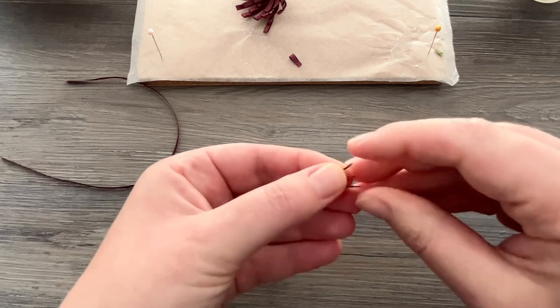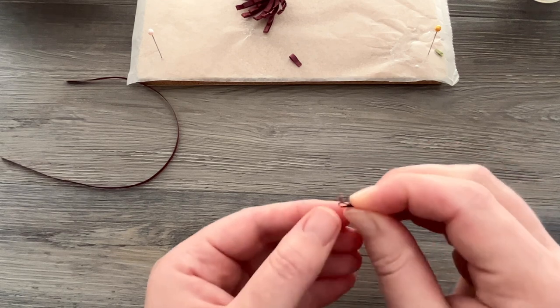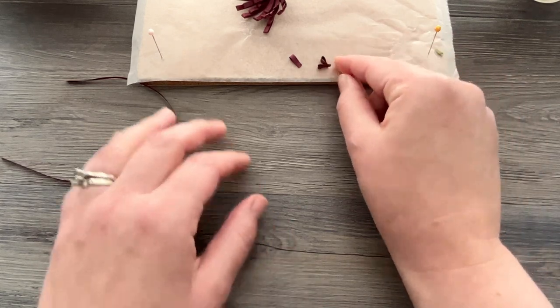Glue the two pieces where the ends are going to meet. Pinch that. Almost looks like a little heart when you're done. So I make one of those and five of the other loops, and that's what I'm going to use to fill in the center of my spider mom.